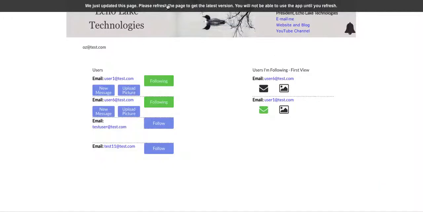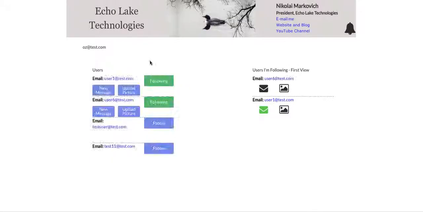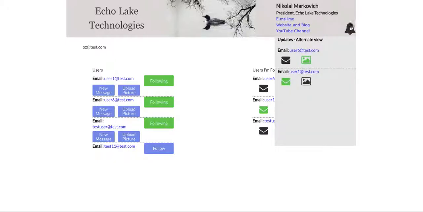Let me go through it again. I've got these two different users here: this one's Bob, and this one's Oz. So again, following users. If they upload a picture, I get this change here. I click on it, so it automatically goes back to black.